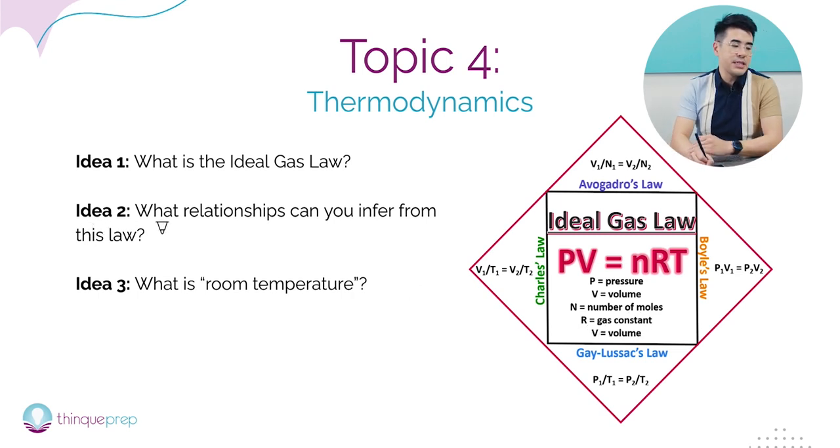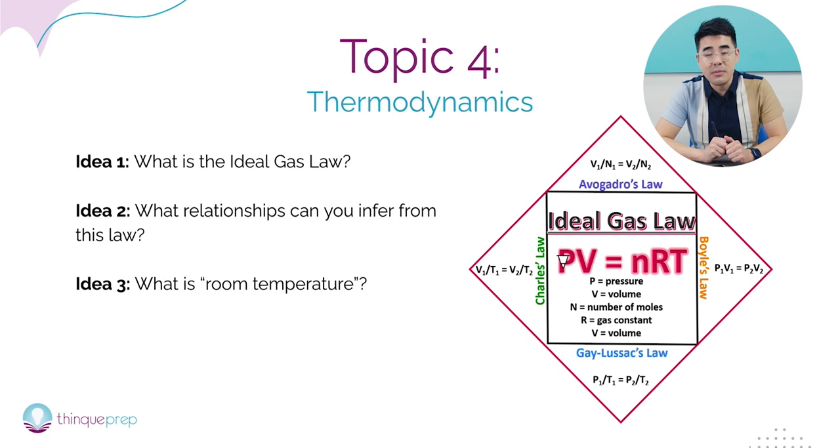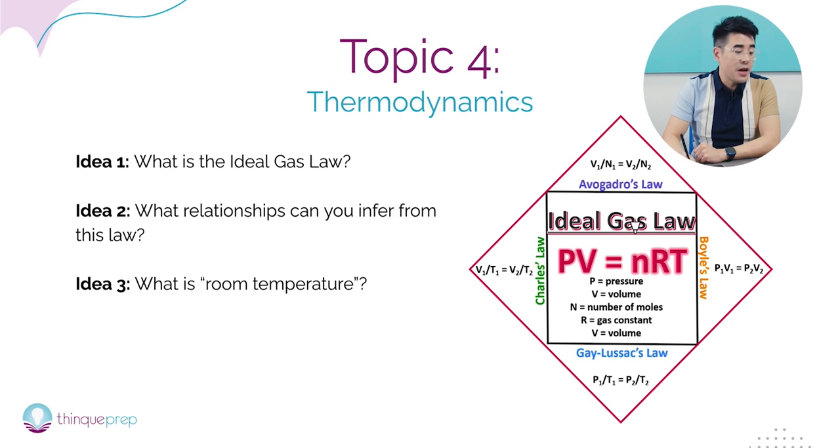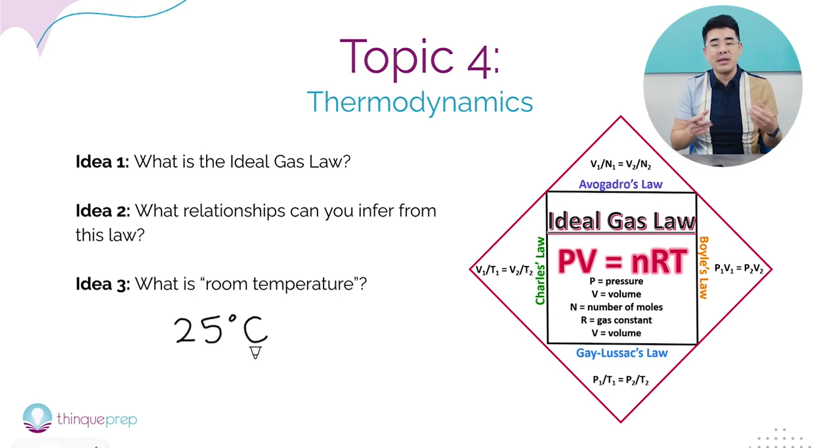So idea 2, what relationships can you infer from this law? So if you have two variables on the same side of the equation, that means they're inversely proportional. If everything else stays the same and we were to increase pressure, that means we would have to decrease volume. So that's what this means over here. Now, if you have two variables that are on opposite sides of the equation, that means they're directly proportional. That means the more pressure that's applied to a system, that would increase the temperature if everything else is kept constant. And then another idea you just need to know, just for reference, it's not super necessary, but room temperature is often measured at 25 degrees Celsius. Sometimes you also have STP, standard temperature and pressure, and that'd be 0 degrees Celsius, but I actually haven't seen that come up as much on the ACT because things are conducted in more normal settings.